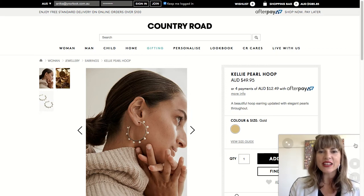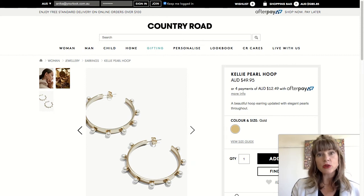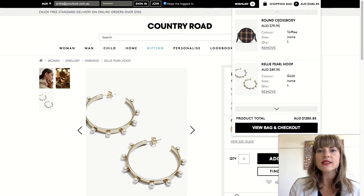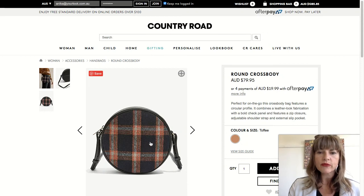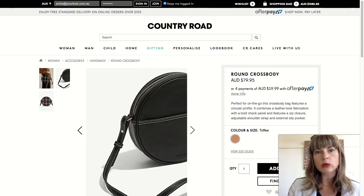When finishing off our look for nighttime we need some accessories. I loved these earrings — the pearl is very on trend but quite subtle, with a lovely gold hoop and just a little pearl detail through it, which I thought was gorgeous. Add those, add a lipstick too — a pop of color with our makeup is a great way to take us from day to night. Then I finished it off with an interesting crossbody bag which comes with a beautiful check detailing. If you prefer something more classic you could go for that back with the grey wool coat. If you're wearing the check coat, you might want to avoid the check bag — you really only want one hero piece in your outfit unless you're really into clashing prints.